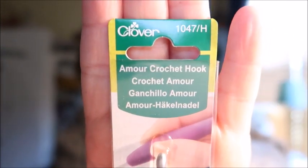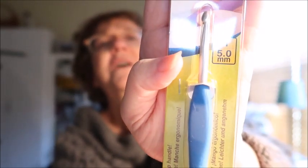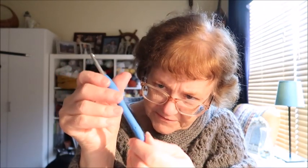And someone sent me this. This is a Clover hook. This is an H size or 5 millimeter. So yeah, let's open it together. And it feels very, very nice. And let's see, where does it have the sizing? Oh, there's the sizing. Oh, this is nice in that it has the millimeter.